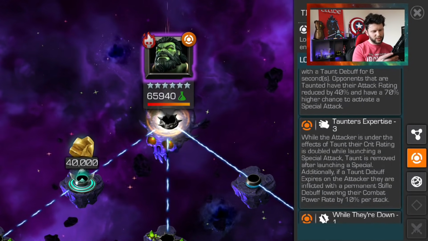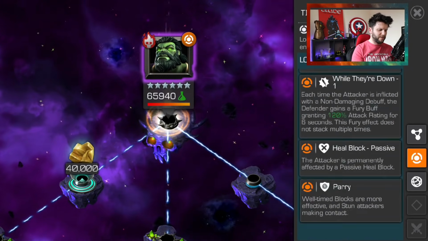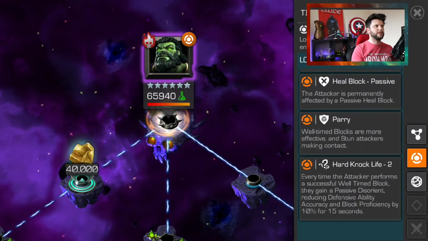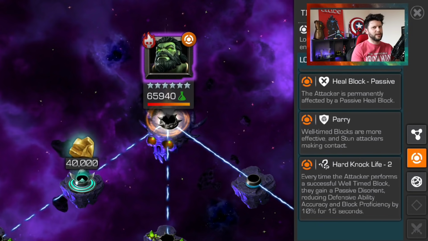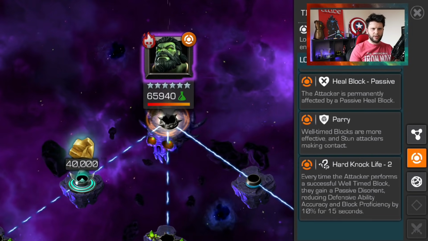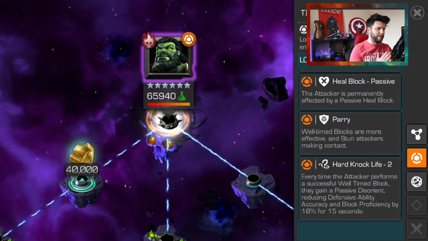Taunter's expertise while they're down, healblock, passive, parry, hard knock life. All of the above is nothing really to worry about. The thing to worry about is the champion's auto block ability and hard knock life. Although with hard knock life, if you allow yourself to be eaten into the block, you just wait until there's that uppercut thing, and then you swipe back. So uppercut with a heavy attack, but you swipe back from it. If he charges up, you know to swipe back a little bit.